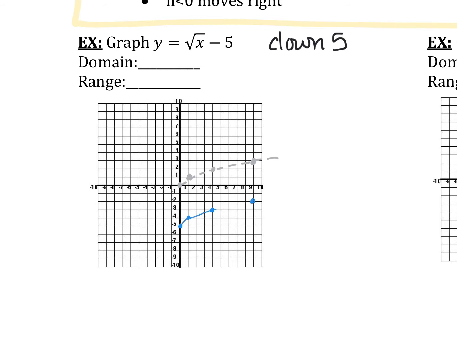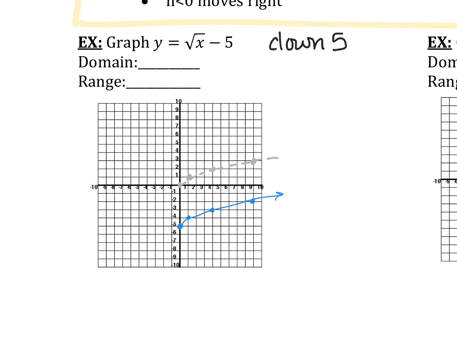A couple of important things about this graph. If you make this come down here, or you draw an arrow down here, you will be marked wrong. There cannot be an arrow back here. This is my starting point. This is kind of like the vertex is to a parabola. It cannot go beyond that. My graph can move up and over, but it cannot go below that point unless there's a negative sign in front of the whole thing.